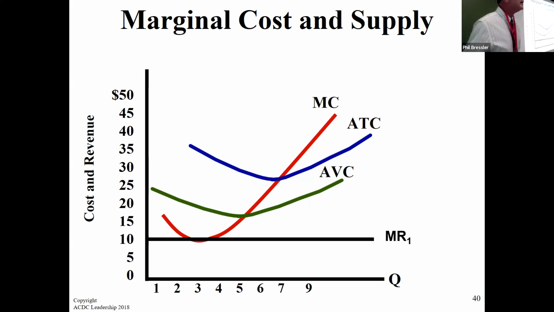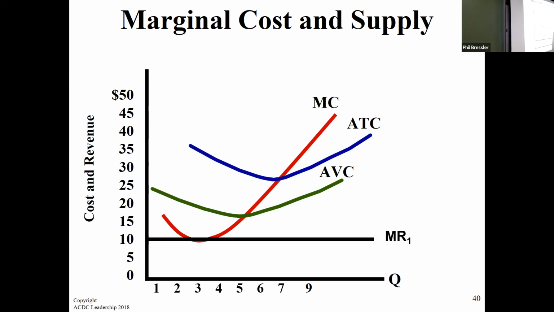Nathaniel, what happens below the ABC? What we just talked about. We shut down. Are we going to supply anything if we shut down? No. So we're not supplying, so it's only above the ABC. And why did you lie to me, Nathaniel, and say you didn't know when you did? Next time say I need to think about it more. All right. So the supply curve is the MC above the ABC.